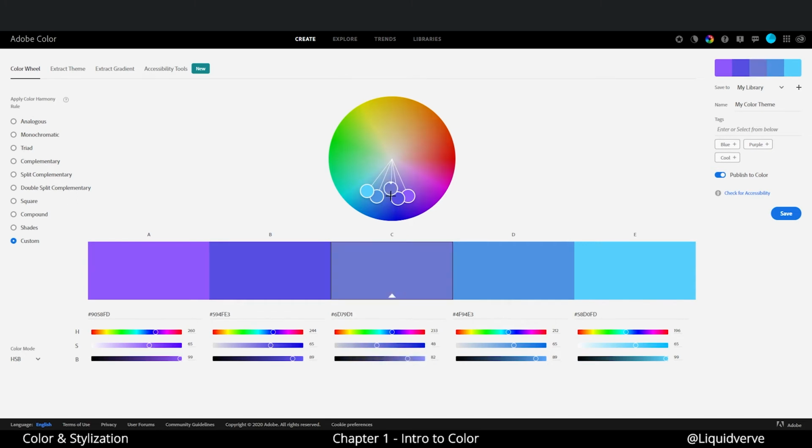Towards the inside and the outside, we have the saturation value change. And if we want to modify the luminance, we can use the luminance slider down here. Technically, we also have sliders for saturation and hue if we would prefer those, but luminance is the only one where we are sort of required to use the slider because we don't have the height of the cylinder mapped out here.